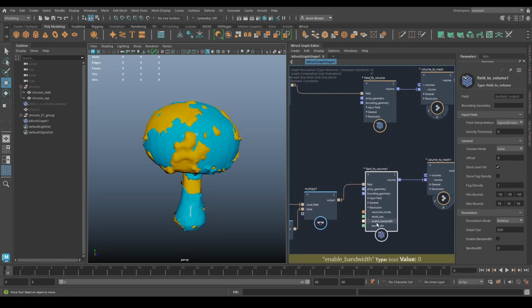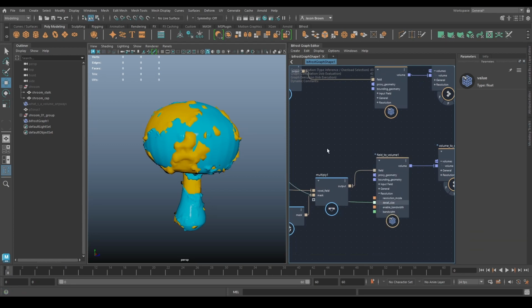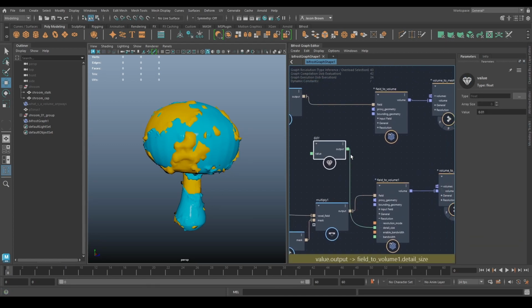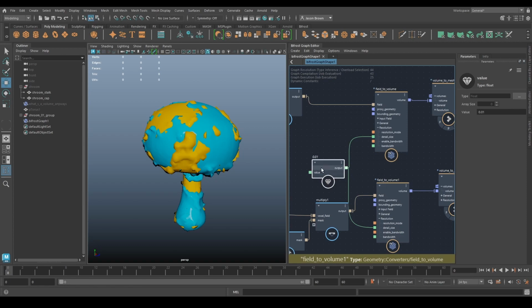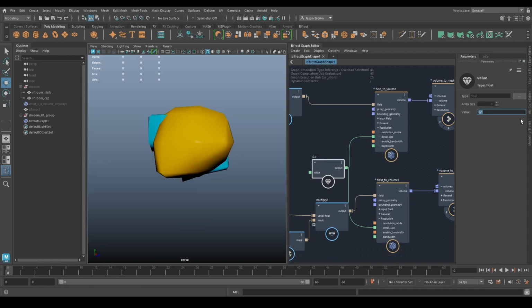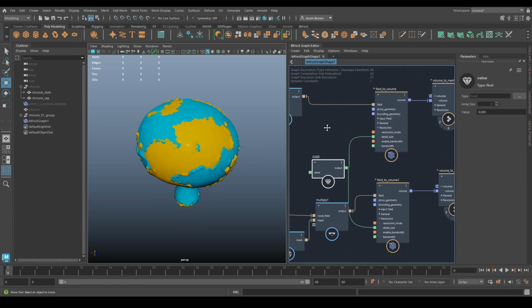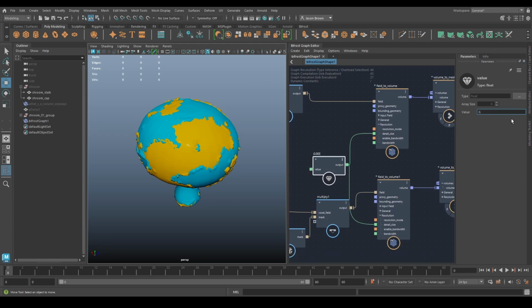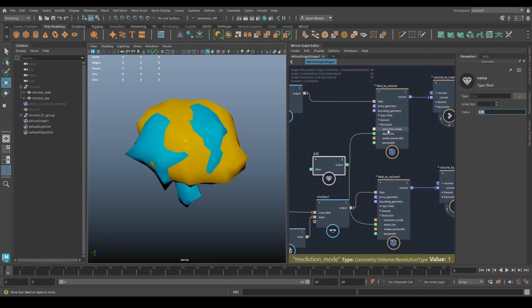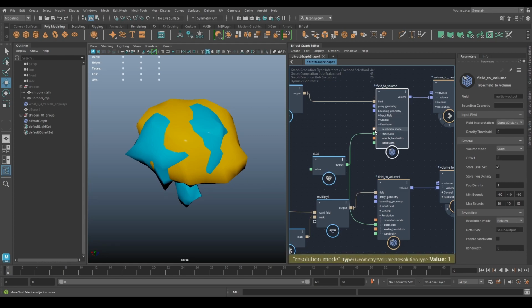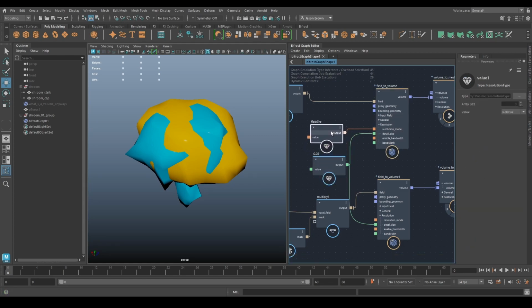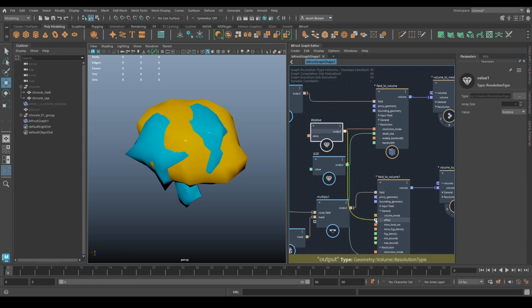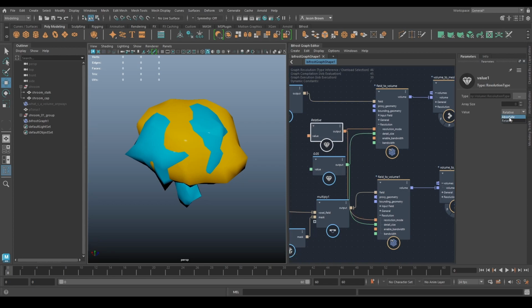So it's always good to do something like create a value node. Sometimes it flies off into the ether and you have to go and find it and plug it into both of these. So that means that if I now go, I want a really coarse resolution or quite a fine one, I can do that. And also if I take this to 0.05 and take my resolution mode, create a value node there, because just because it's a menu doesn't mean it can't be made into a value node. And we just go to resolution mode here. And so now I can go, okay, go absolute for me.